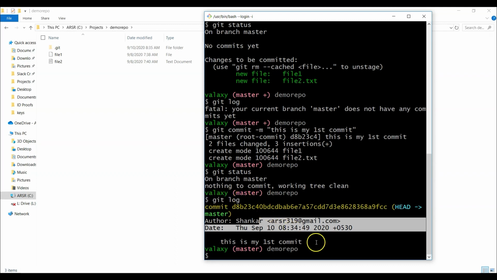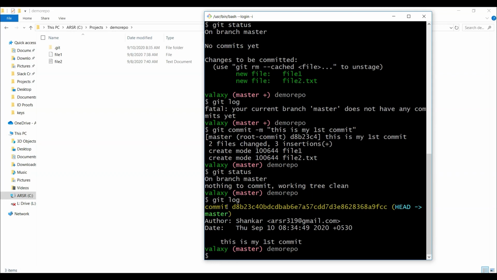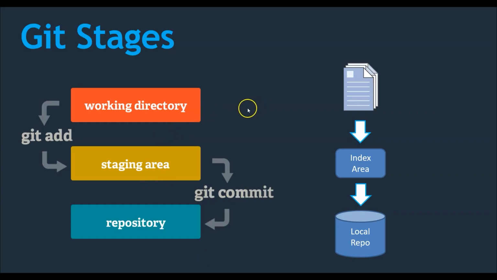Okay, so far we have done only one commit. So this is how we need to add those files. Now you may ask whether there is any way to bypass this procedure? No, we must add our files first to the staging area and then we can add them to the repository. Sometimes we can directly add to the repository if those files are already updated, but anyway we are going to see that one at a later point of time. But it must go through the staging and repository.